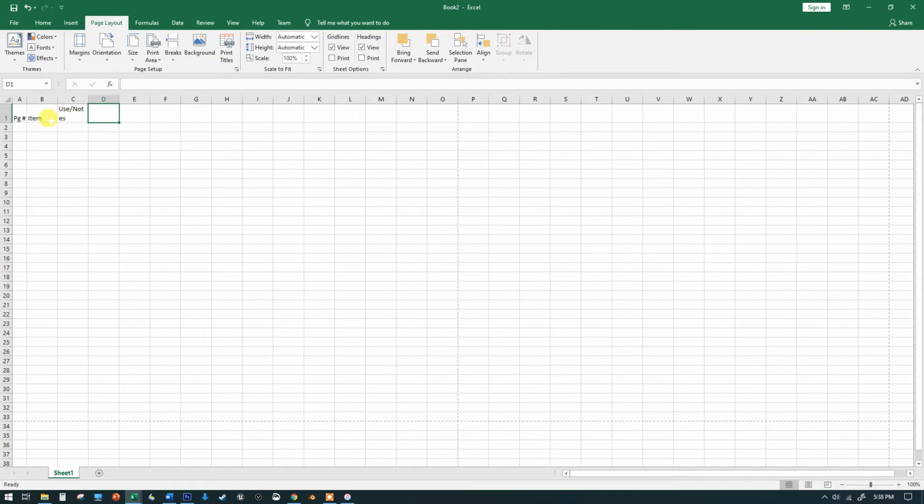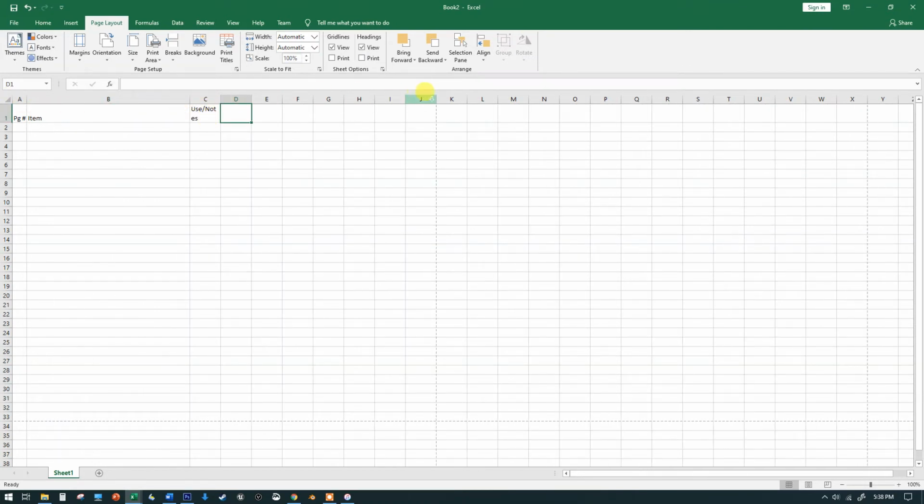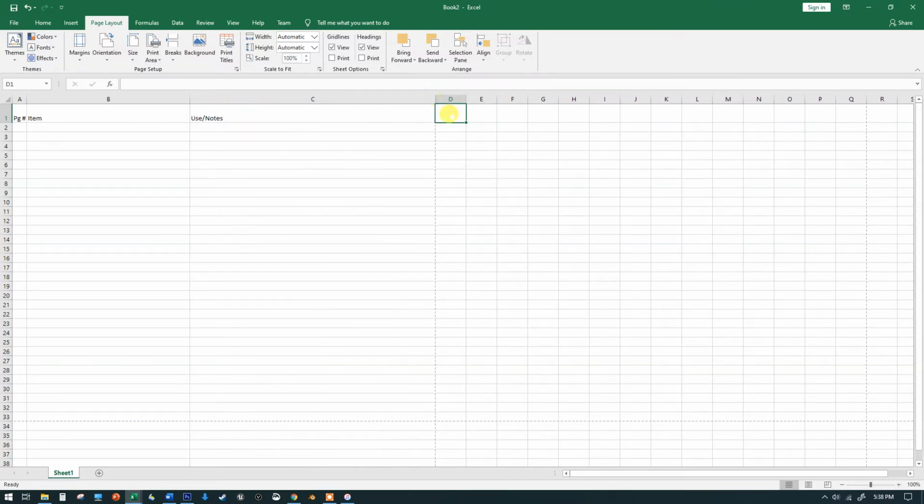But we definitely do want to make these next two fields bigger. So I'm going to take B here and push it over till maybe somewhere like that, about a third of the way across. And I've got all the way over here to this dashed line. Now this dashed line, remember, is the edge of our paper, so we don't want to go past this. But I can grab the edge of C and push it all the way till it's just right about over there. If this line jumps over here, then you went too far and you're going to need to shrink it back a little bit. But now we have all three of these columns nice and big, and they are on this side of the line.